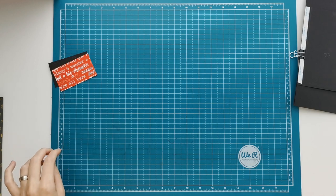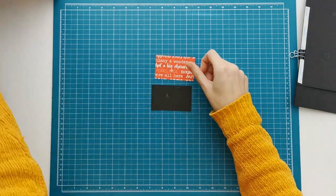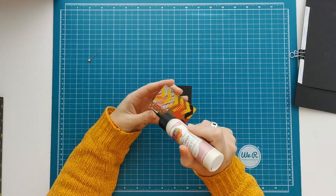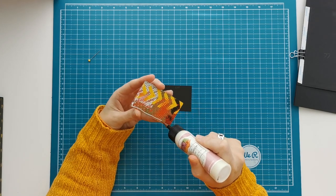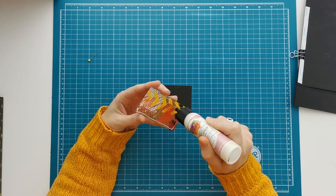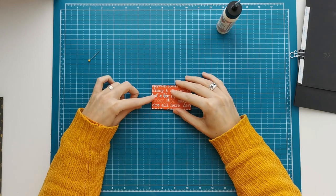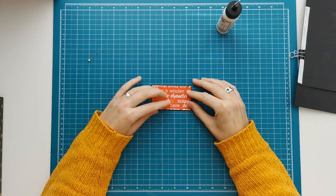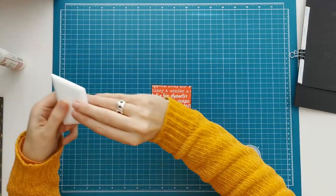I do recommend scoring your patterned paper as well before you attach it onto your cardstock to prevent it from cracking — I'm doing it the wrong way here and it's cracking. So it's good to check your patterned paper and how it reacts to scoring and folding, because not all patterned paper will react to it very well. There are patterned papers that just crack no matter what you do. Check it, but then on the other hand I place an embellishment over my closure so if it cracks you won't even see it.